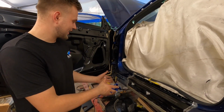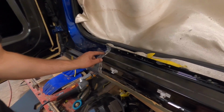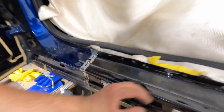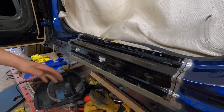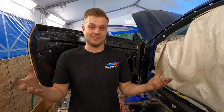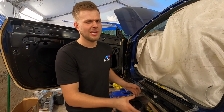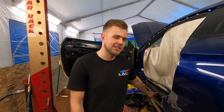Alright guys, let's take a look at this. I went ahead and tack welded it, and look at this. Even that hole right there, it's literally perfect. Everything is lining up exactly to OEM spec. Everything here is nice and even. It's just looking beautiful. This was one of the pieces that we were not expecting because we did not see it initially when we were taking a look at the damage. This part of the car was really in shadow, and you really couldn't tell. But shout out to LNC once again for this part over here. For this cutout, it was a hard part to get, but you copped it and you hooked it up.